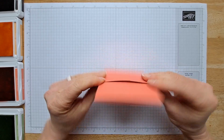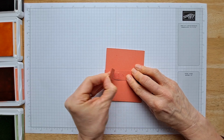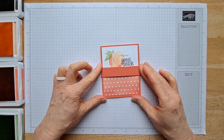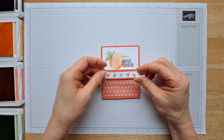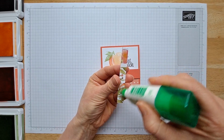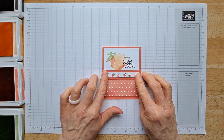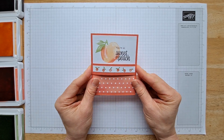That actually might be too loose. So if you need to adjust, just lift it up and pull it a little tighter till you get it just where you want it. There, perfect. Now, take your little tiny strip. Isn't this precious, these little tiny peaches? I couldn't help it. This is all from the Euro Peach designer series paper, which is in the annual catalog. There we go. That's the first one. Now let's do the second one.